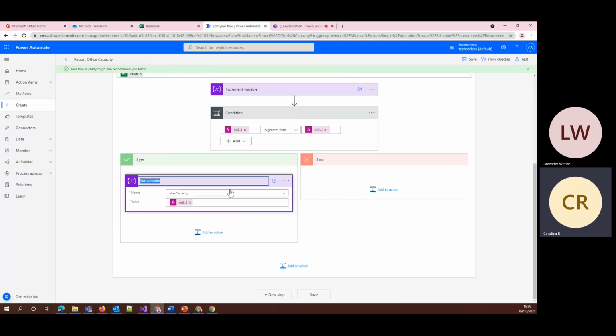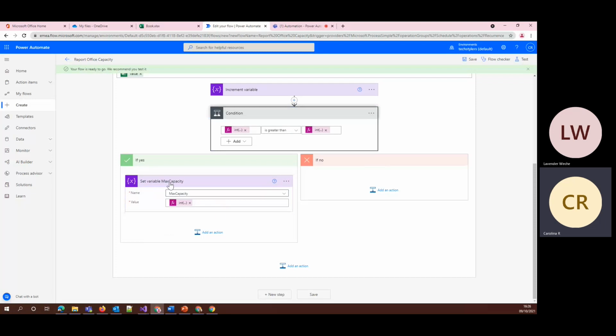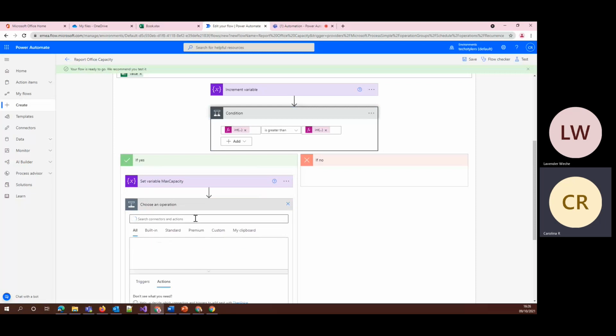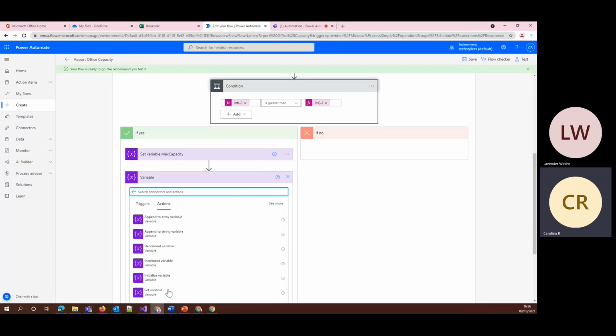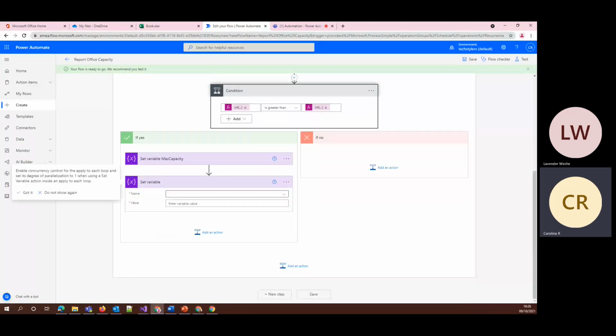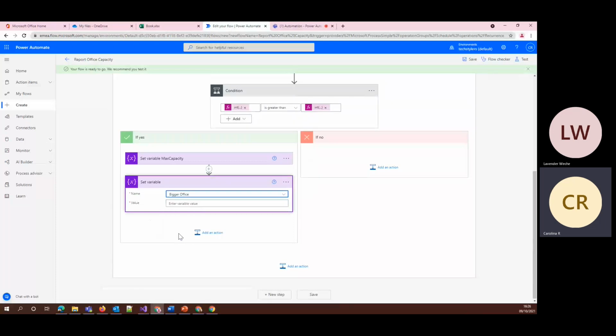Let me also rename this just to be easy to read. Set variable max. Okay, so in this way, I know that every time my condition is yes, I'm setting this variable. Also, I want to know which is the max capacity and which office has this max capacity. To do this, I'm going to set my variable. I'm going to add bigger office.